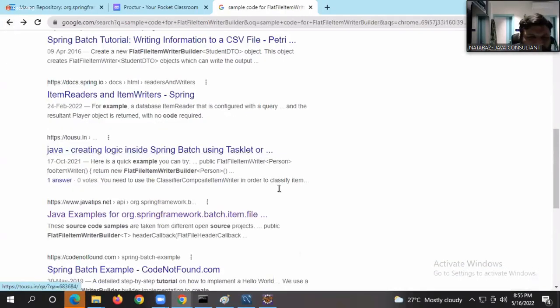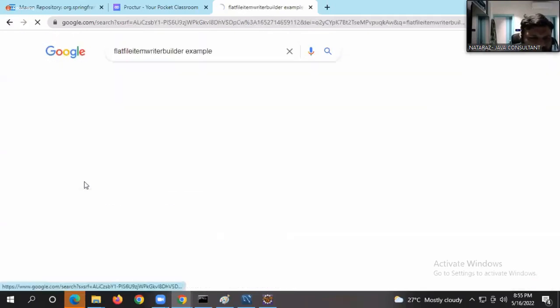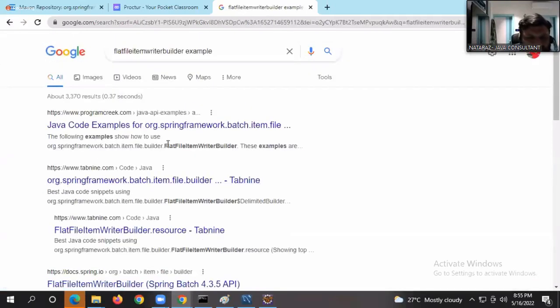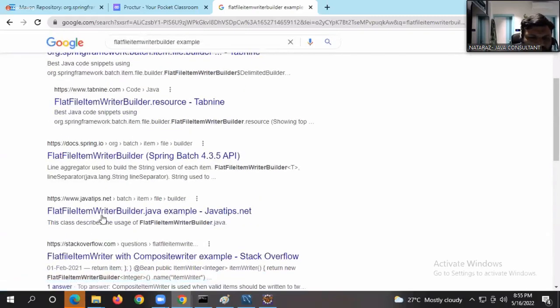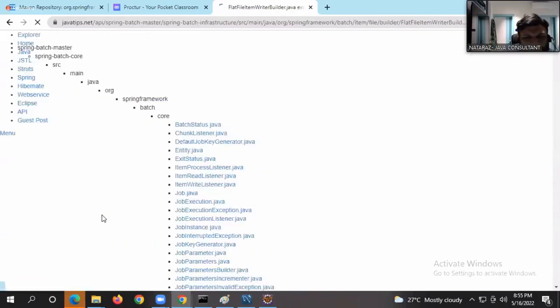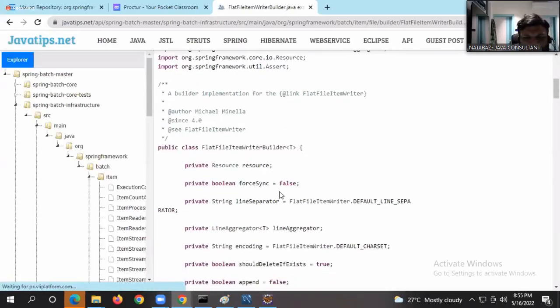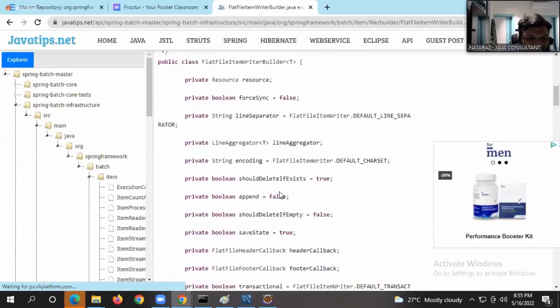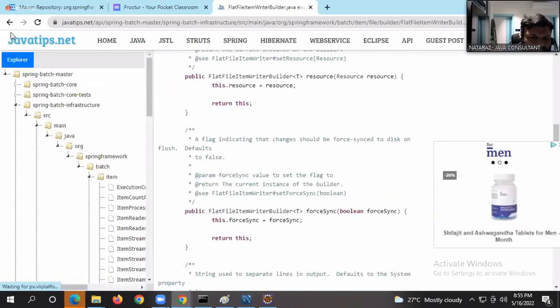Builder should be used, no? Flat file item reader builder. I don't need flat file item reader builder. Is it source code, guys? Who asked you source code, madam?